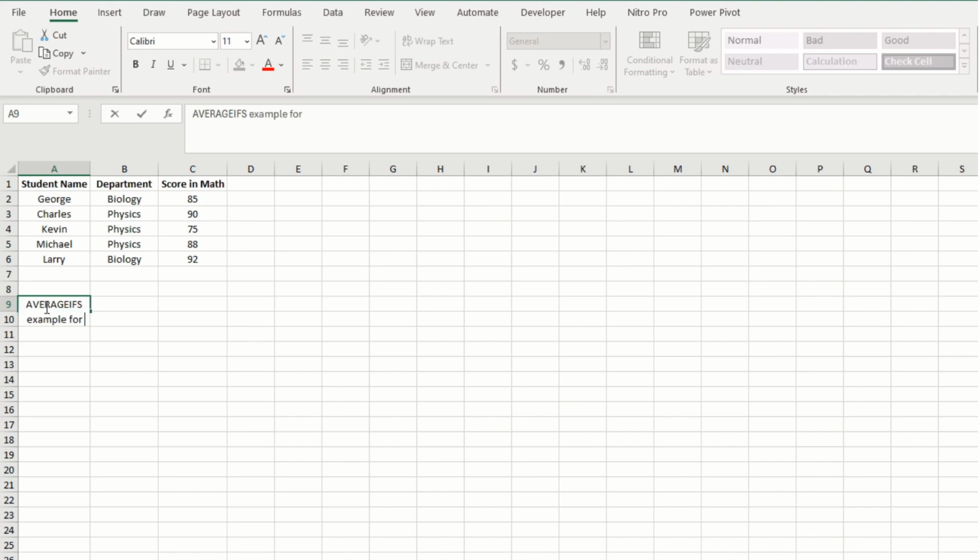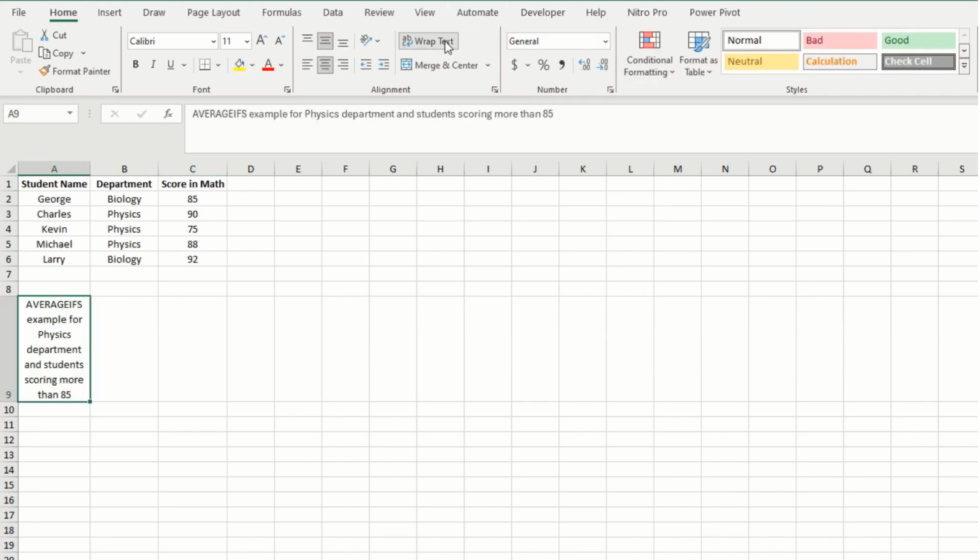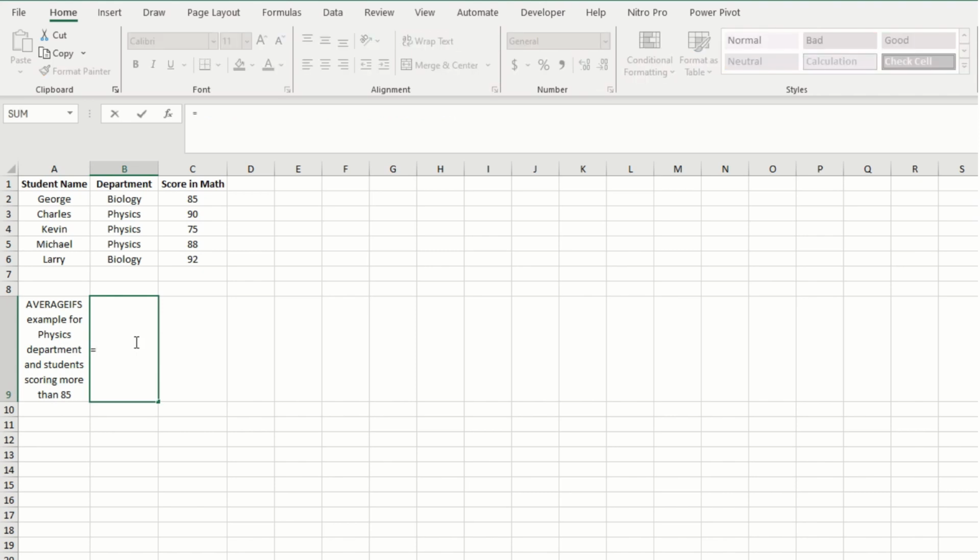Well, for physics department and students scoring more than 85. The calculation goes like, let's say average ifs, then we specify the average range.